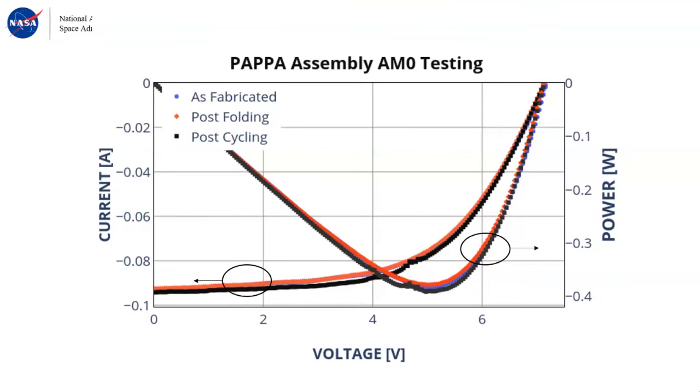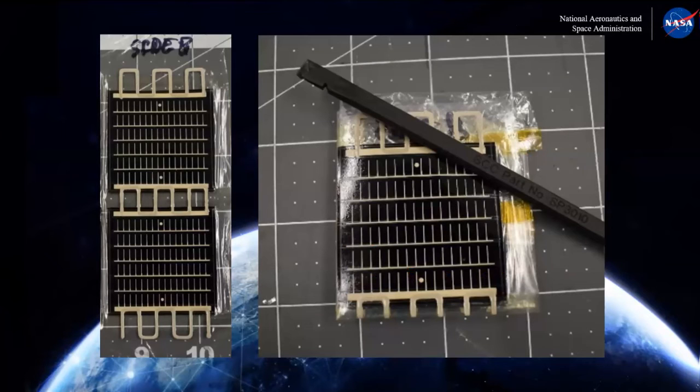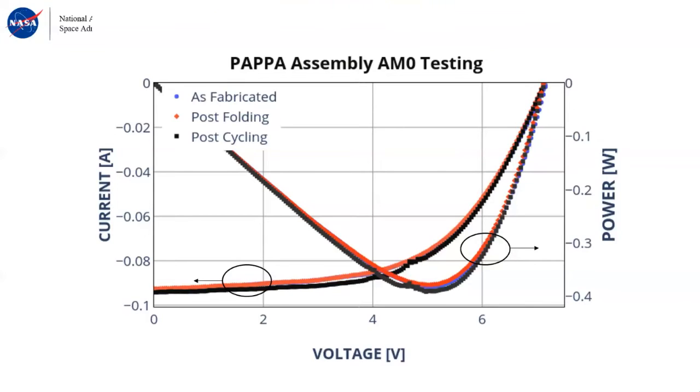And what you actually see is a little bit of improvement, even past the post fabricated, which most likely is what's going on at the interface between the printed ink and the solar cell bus bars. There's a little bit of sintering, a little bit of annealing is probably a better word there, cleaning up that interface and giving you slightly better connectivity there.